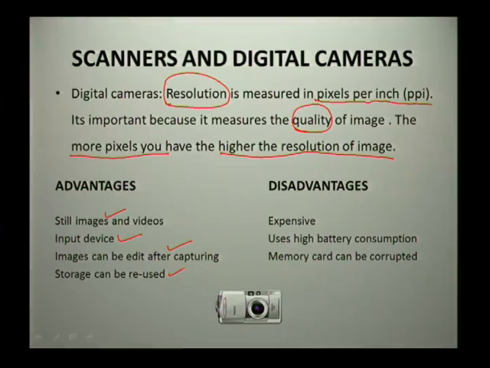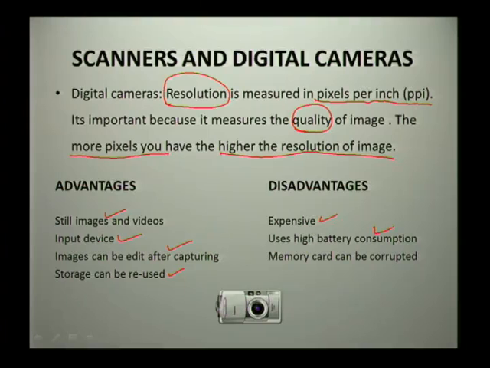Some disadvantages, it can be expensive because you obviously get different types of digital cameras which come with different resolutions, and obviously the higher the resolution, the better the image. So in terms of the size as well as the pixels, it differs, and that's where the prices would differ. And then it uses a battery, so there's high battery consumption, so it means that you'd obviously have to spend money in terms of buying batteries.